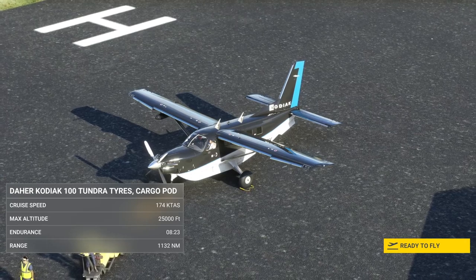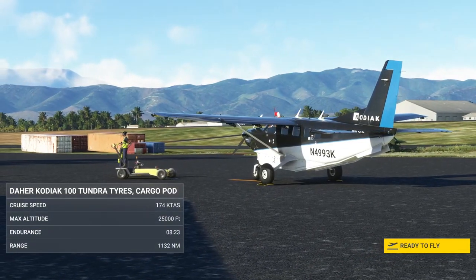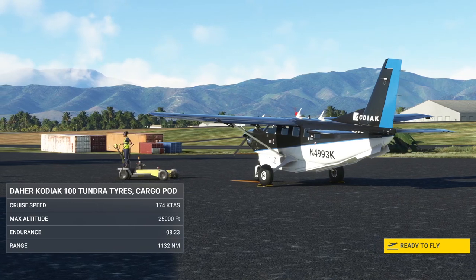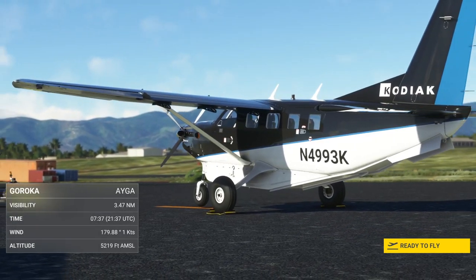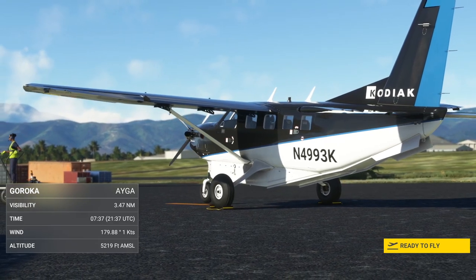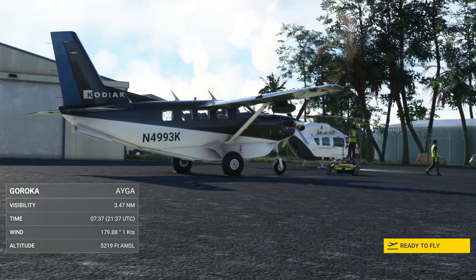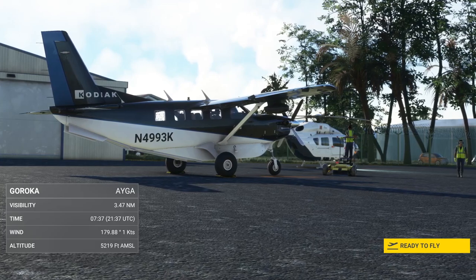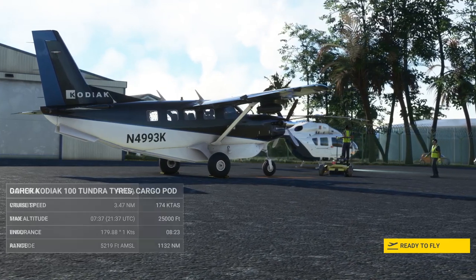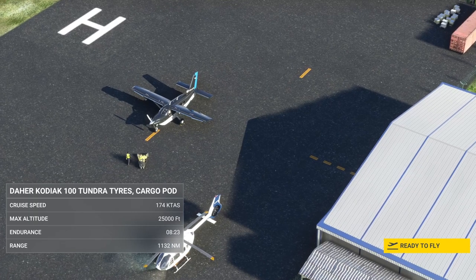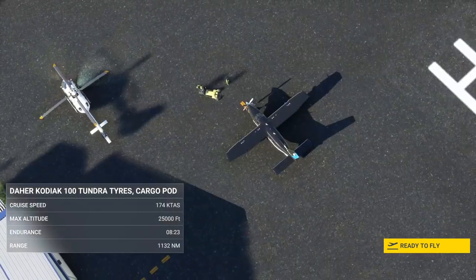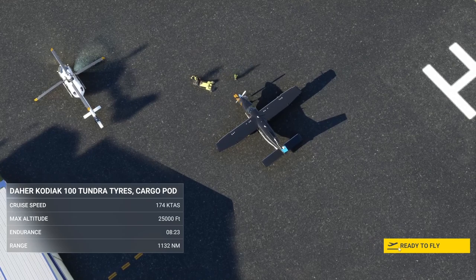Any of the external cinematics will be filmed using a recording of the flight using Flight Sim, using an external tool that I've got. It is the same flight, it's just I rerun it and then use a drone camera to get the external shots. Okay, that's enough for the introduction. Let's get going in the cockpit and talk through our plan.